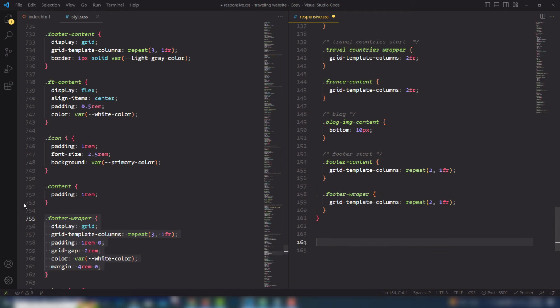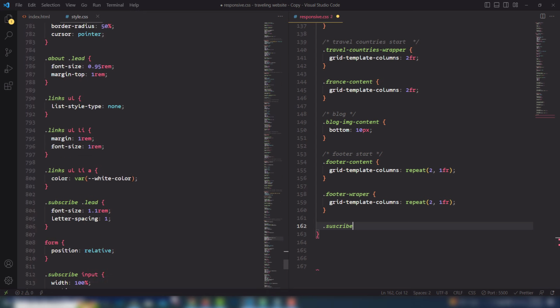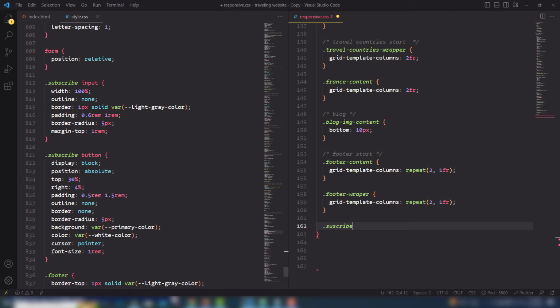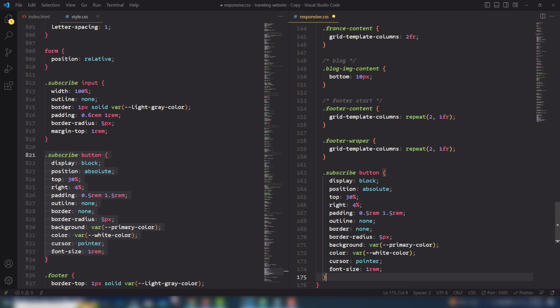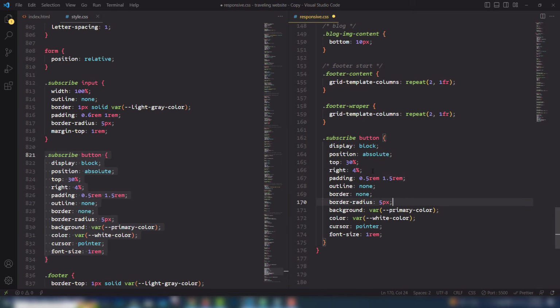So I will create that, but before creating it I will use the subscribe button. What is the name? Subscribe button like this one. So I'm going to get that, paste it, and inside that I just need to use top.